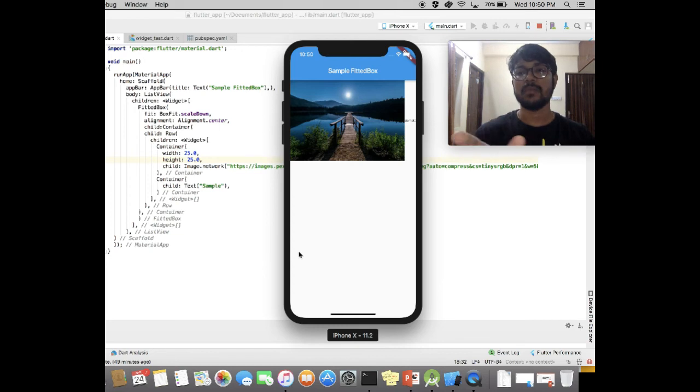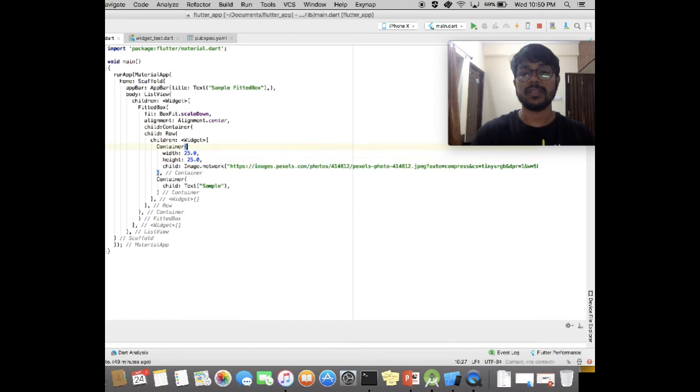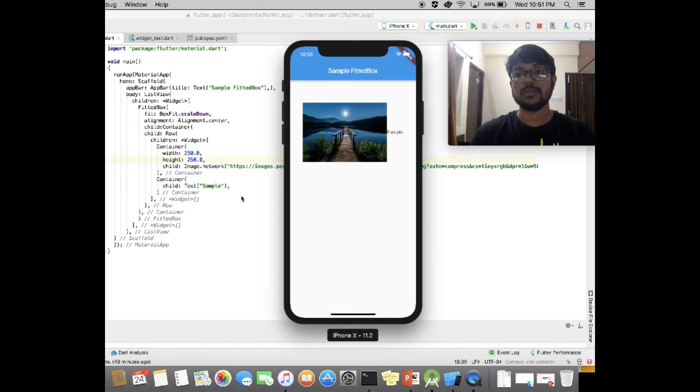We have the image, which is a bigger image right now. As you can see, it's made in such a way that it is fitting inside the viewport of the user. So I can go in and do 250. I can make sure that it does not scale more than 250. We can see that in action as well. That's it. Fitted box has put it to the center, and everything in the viewport is seen.